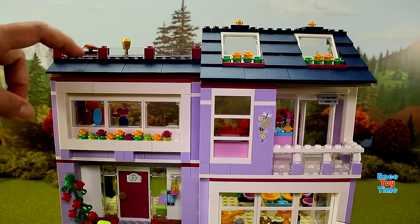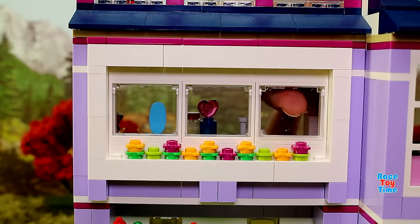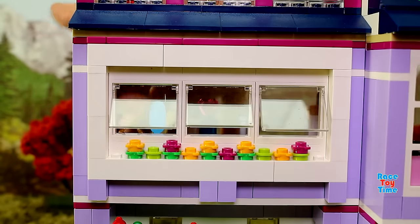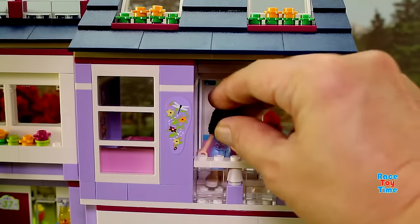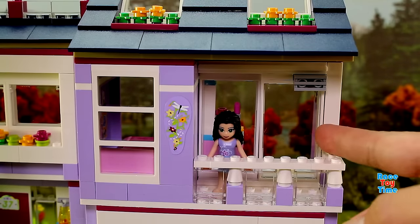This is the second level and this is the rooftop. And check out this really cool feature. You can open the windows. This is a sliding door.